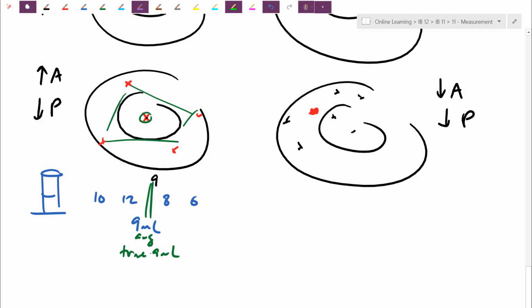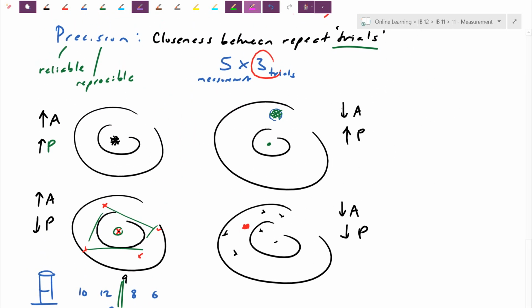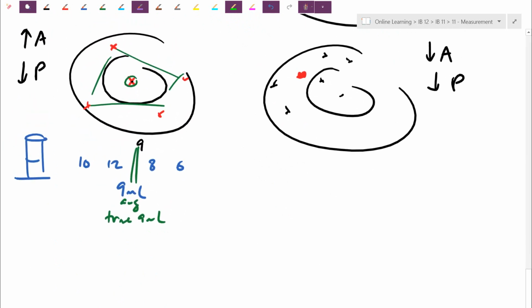One other comment here is I can comment on precision. Although inherently precision is supposed to be this notion of trials, you had to have done this multiple times. Sometimes, if you think about all the uncertainty stuff that we've done so far, we've been saying, oh, this has the precision of 1 decimal place. This is a detail. This one is a good ruler, bad ruler. We've been using the terminology precision, and that's sort of a little bit of a cheat here. What we're going to do is we're going to redefine precision a little bit.